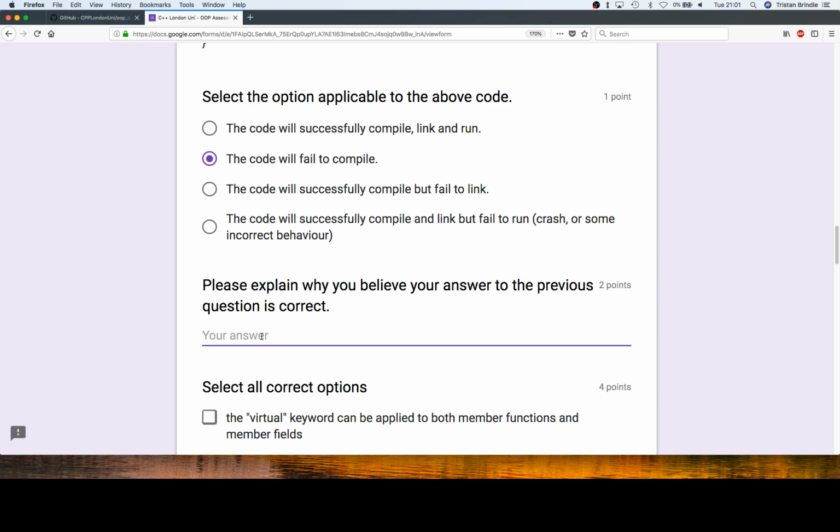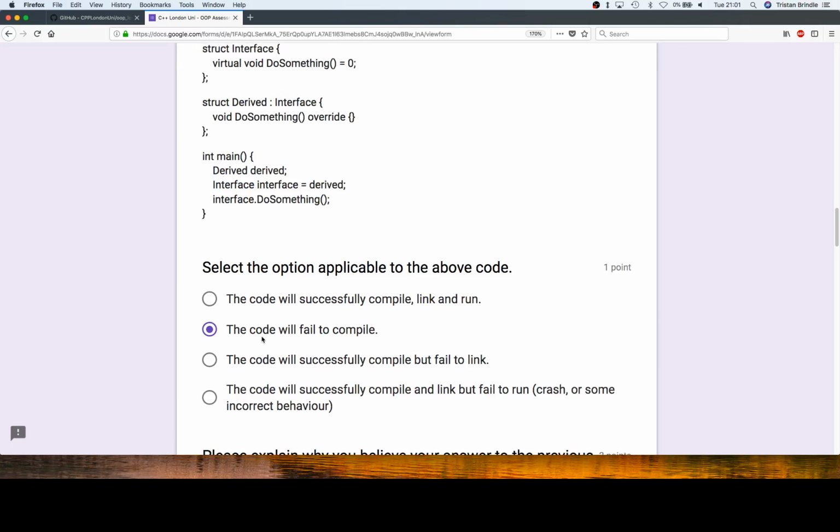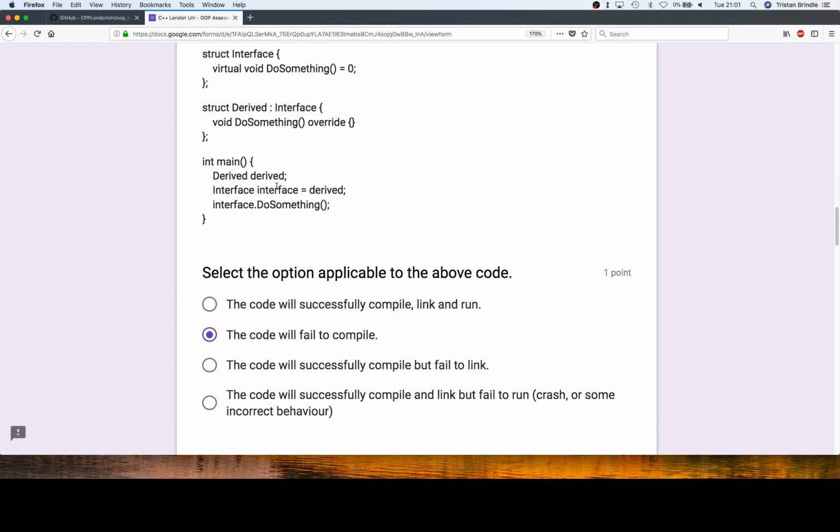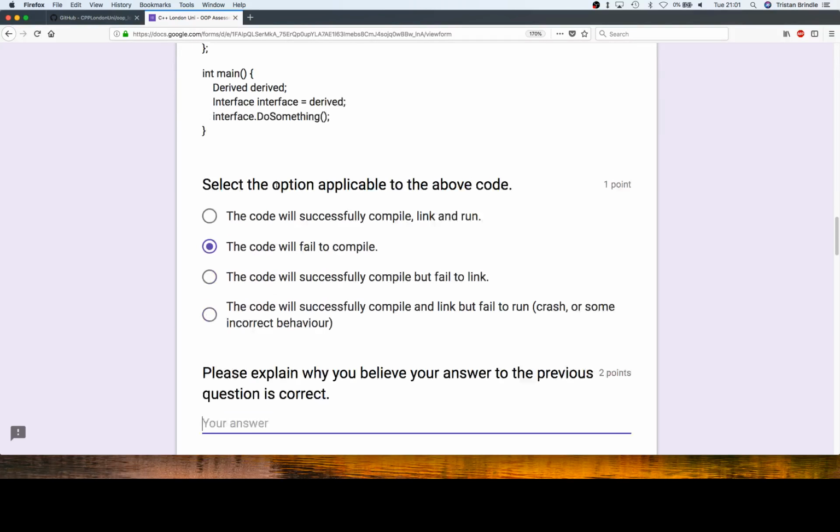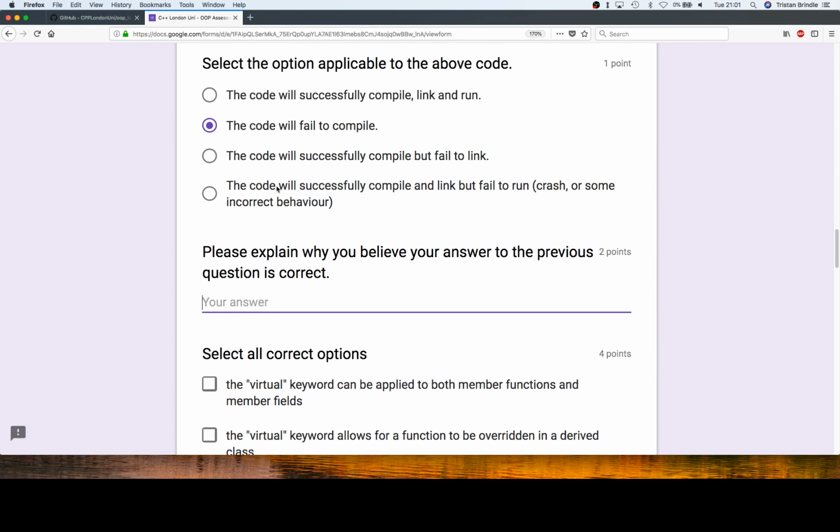Go on. That's what I thought. Won't you get slicing? No, there's no slicing. It's pure virtual, so it just won't construct. You would have got slicing, except that virtual in the struct interface is a pure virtual function. So equals naught is pure virtual. So interface is an abstract class, it won't even construct, so you can't create it. You would have got slicing if it was actually not pure virtual. So that's a good observation. So you're correct, except not. You're correct if it wasn't actually that code.